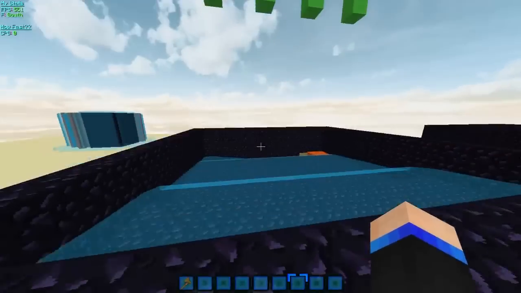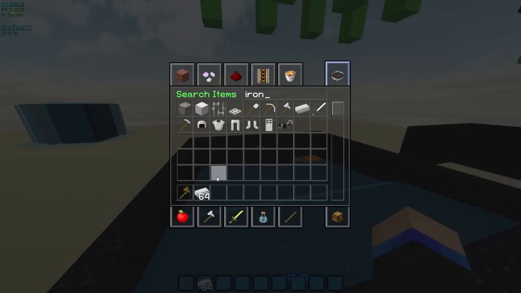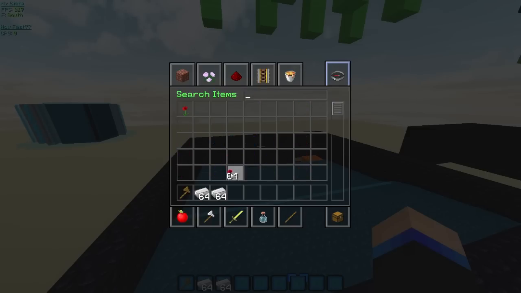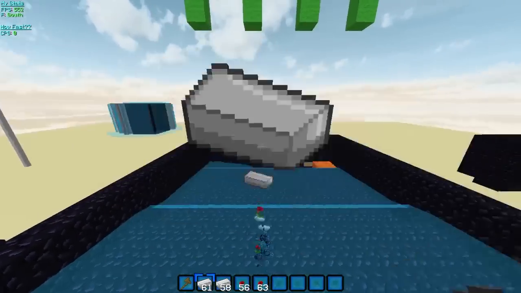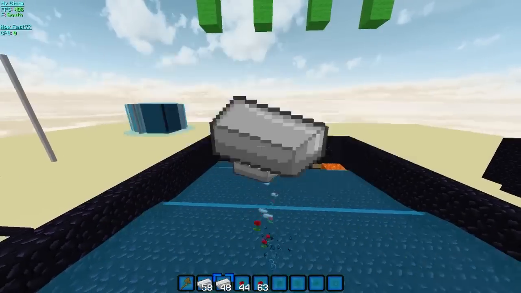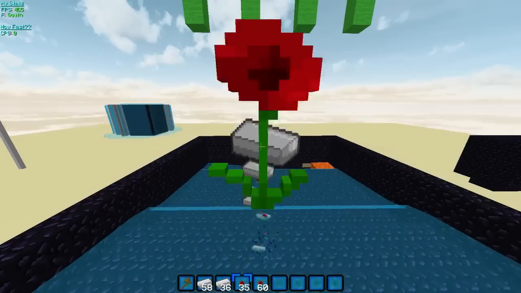So if I get a bunch of iron, and oh, not an axe, I don't want that, and poppies, let's just get a whole bunch of these, and then let's just spam them in here, just a crap ton of them. I'm sure you guys are probably hearing my keyboard because it's really loud.